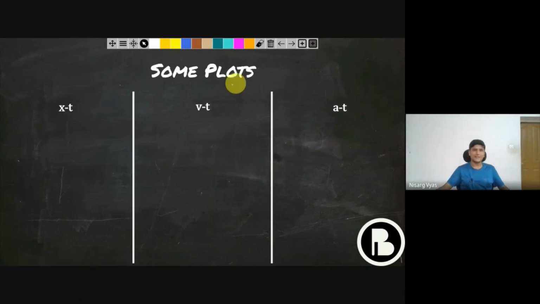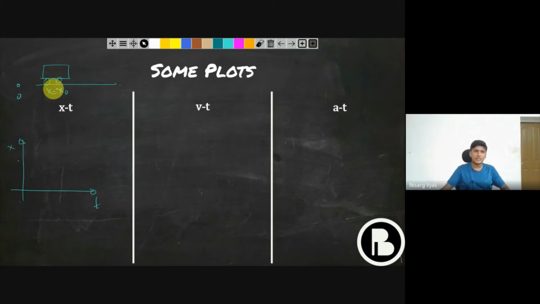And now it is our favorite segment, plotting. And this will not be tough at all because I know you guys have been plotting for a very long time. So if there is a car which is standing still, what should be its x by t plot? Standing still in one dimension. Now we are talking about 1D plots. So standing still in the x dimension at some position, suppose x naught.